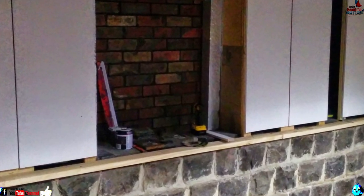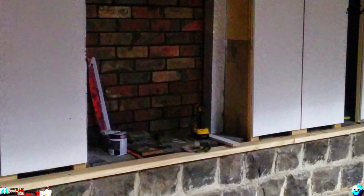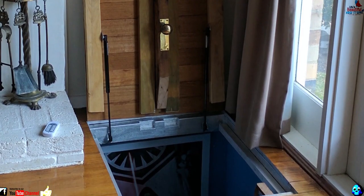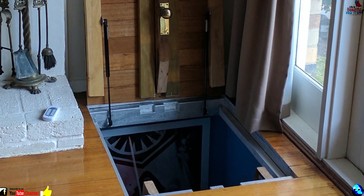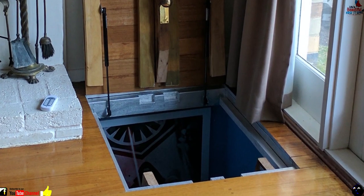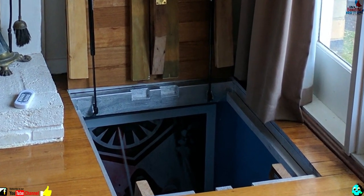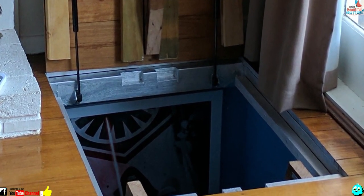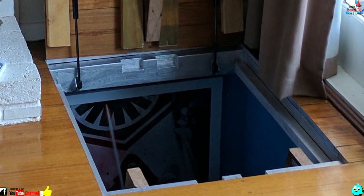His first step was to clean up the area outside the house that led to the dungeon. After that, he then focused on the interior, building a number of cupboards along the wall to store everything. So with the dungeon's floor space now clear, Gez could move to the next stage of his plan. Noting the sole entrance to the room, he wanted some easier access inside the house itself. So the DIYer built a secret trapdoor in his living room that led to the transformed space.